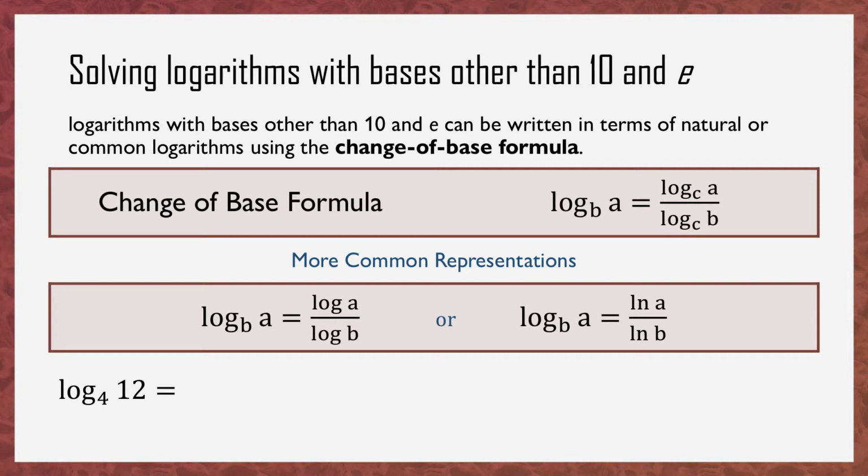The change of base formula is the most convenient way to solve logarithms that do not have integer solutions. Now, using the one-to-one property is great if our solution is going to be an integer solution or even an easy rational solution. But in our example, like log base 4 of 12, there's no power of 4 and no simple power of 4 that will equal 12. So we know we are going to have an irrational solution, and the best way to find those is using the change of base formula.